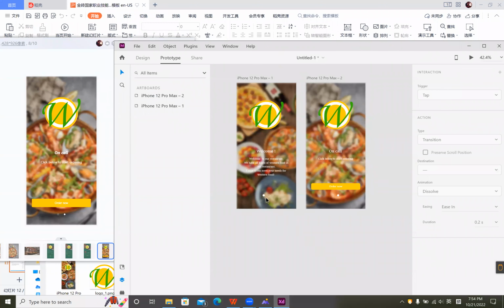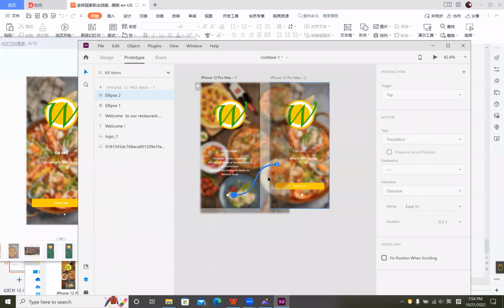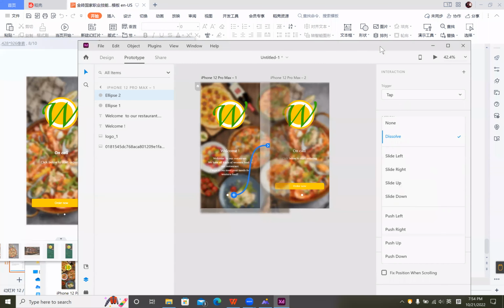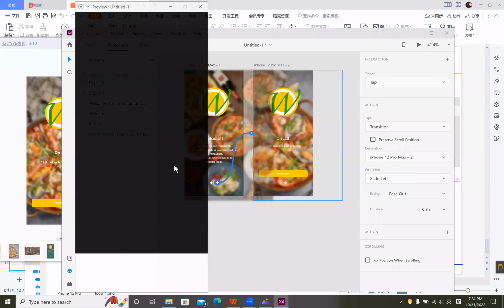In the prototype, we will add an animation effect to the 2 guiding pages. We will add animations to this small circle. Now I added the slide left effect.